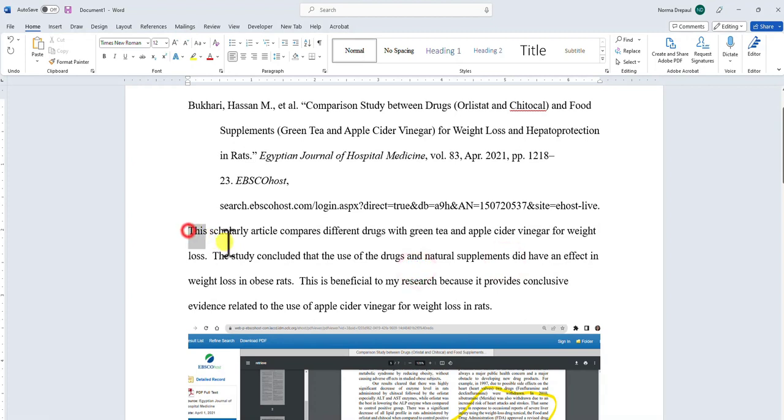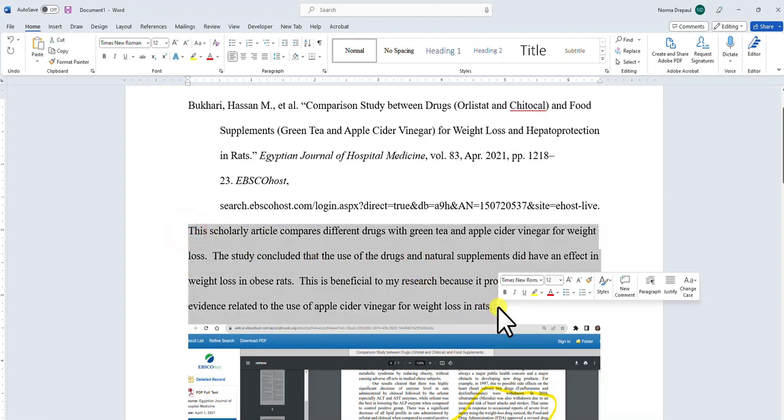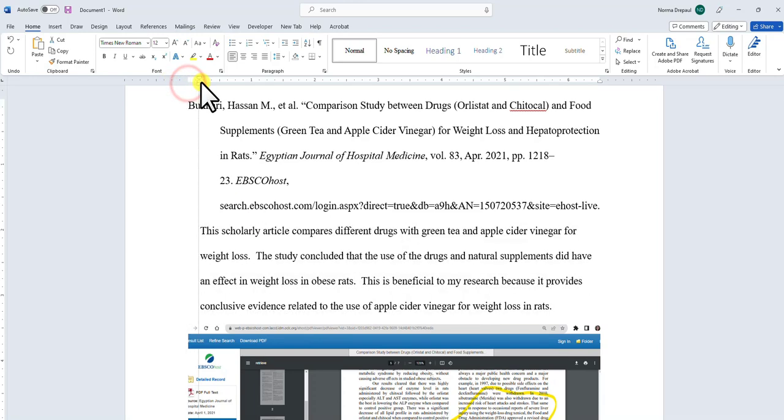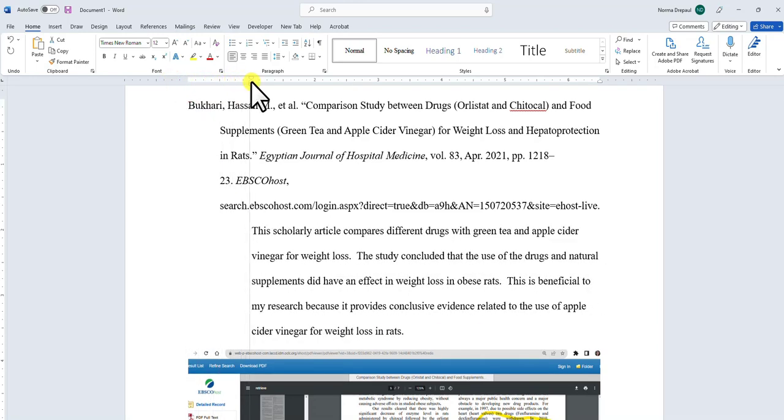So then now I need to worry about the annotation. And in this annotation, as we remember, it needs to be 1 inch from the left margin. So the left margin is right here. So I need to indent this 1 inch. So while I have the rulers on, I'm just going to drag it over to the 1. So then now that's formatted properly.